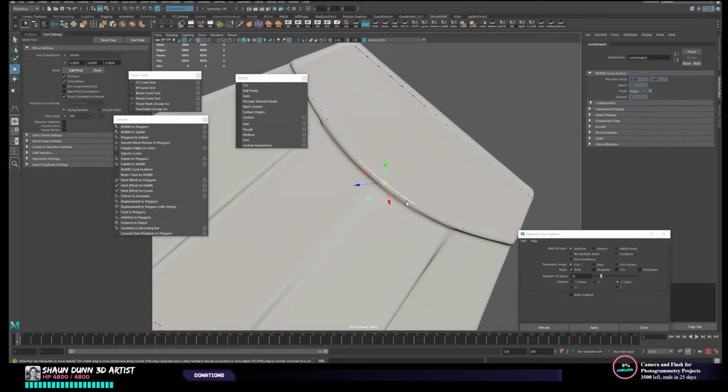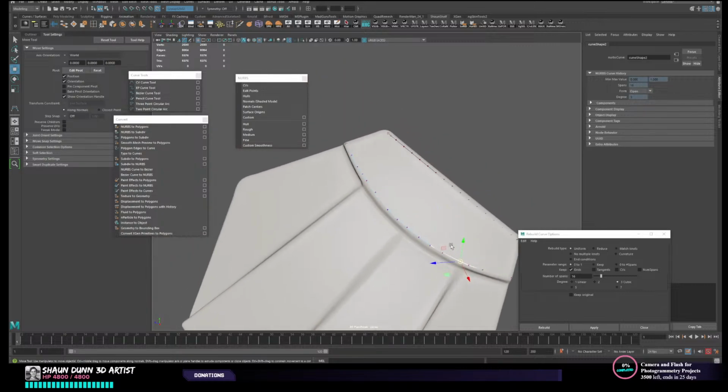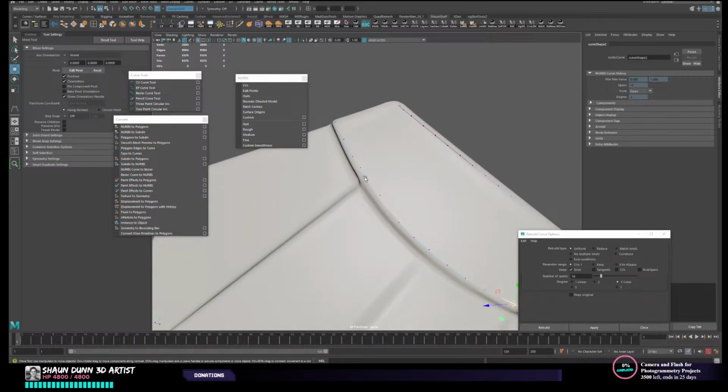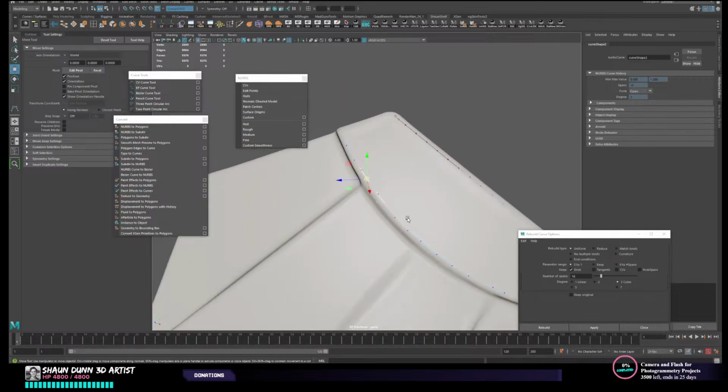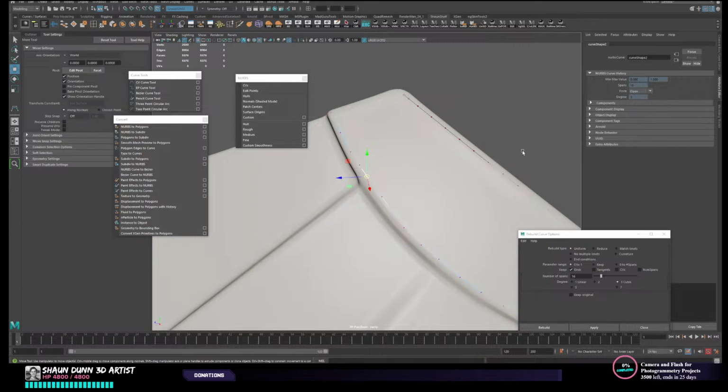So okay, now I'm going to take these points and, you can do this 2 ways. You can loft it and then break it, or you can break the curves and do it that way too.